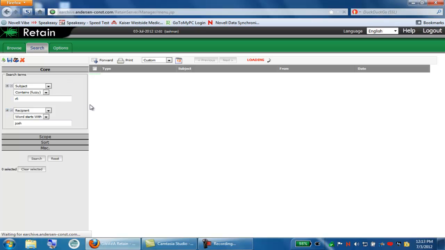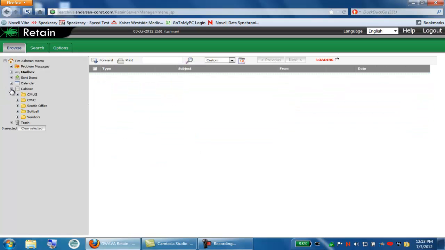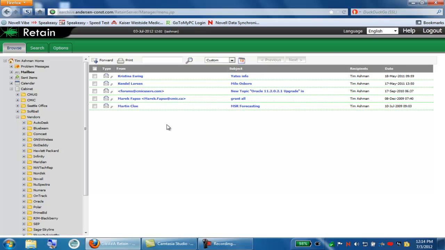So if you come in here and you're doing a lot of searches, you might use that feature. If not, you can just come in and do the browse. Just be wary that it's not really set up to be a speed demon, and be patient with it. And I think you'll see that it works just fine.